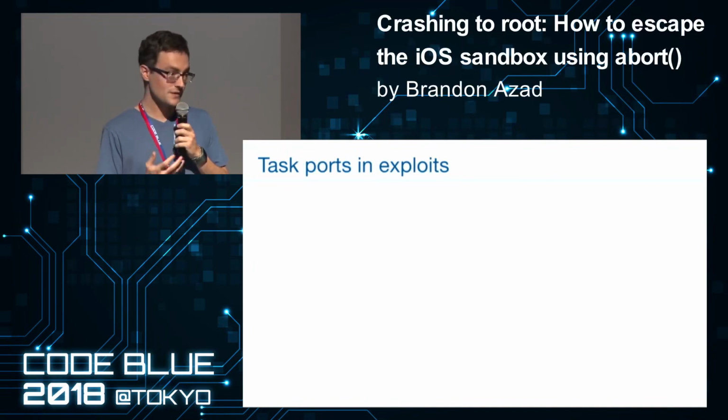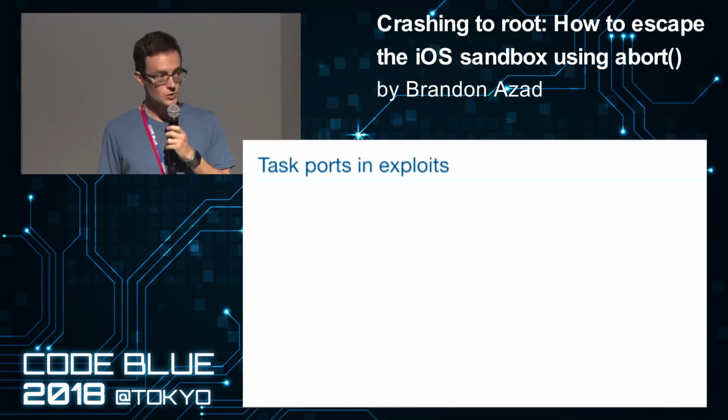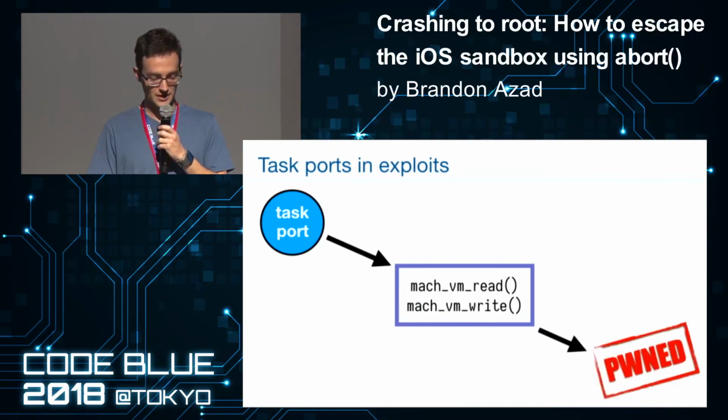Now, permit me to go on a brief digression for a moment. We've just talked about task ports, and task ports have a rich history of exploitation and abuse. That's because there's a formula for how to go from holding a task port to taking control of a process. Now, the method of using a task port to take control of a process is very complicated, so I'll put up a diagram here of how the technique works. When you have a task port, you can call the functions mach_vm_read and mach_vm_write to directly read and write that process's memory. And then you're done. As I said, it's very complicated stuff.